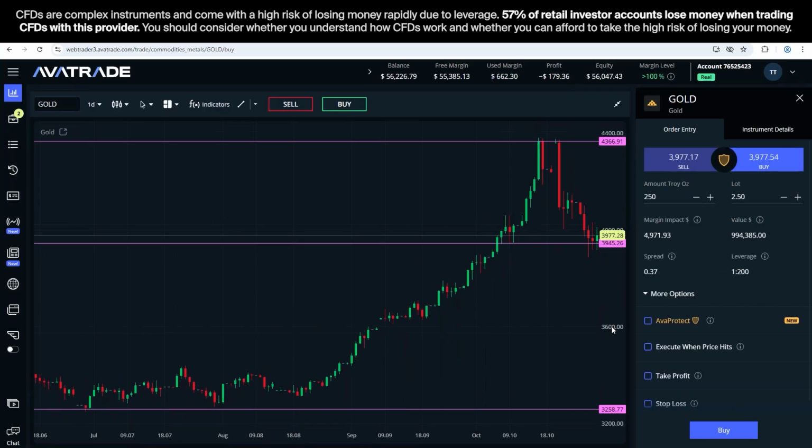We did a measured risk buy yesterday before the rate decision, thinking that gold may take a large bounce, but covering ourselves with AvaProtect because we knew it could go flying the other way with the big news. And I took a little less than 1% hit on the cost of AvaProtect, and then I took the payout on AvaProtect already. I had 2 days protection, but I wanted to clear my trades for the trade setup today.